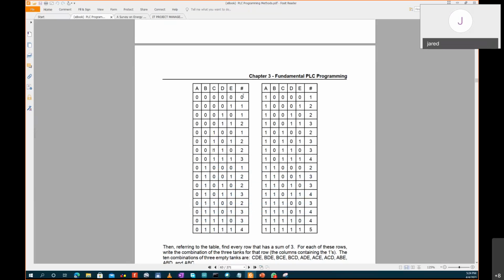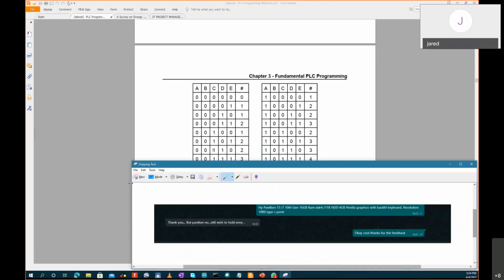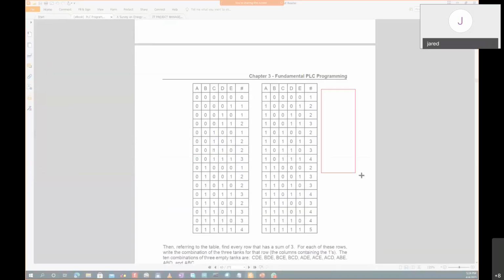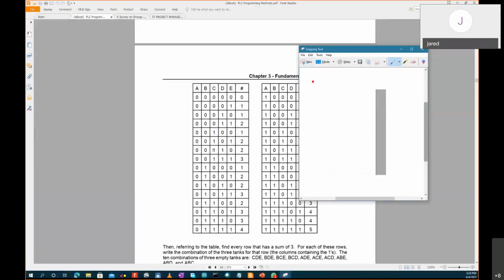But a truth table is a table. Let me draw one. If you want to draw a truth table for an OR gate of 2 inputs, I begin with A, B, and the result.